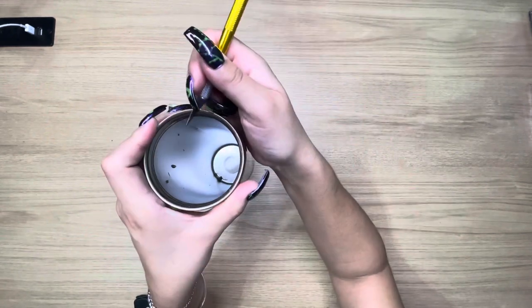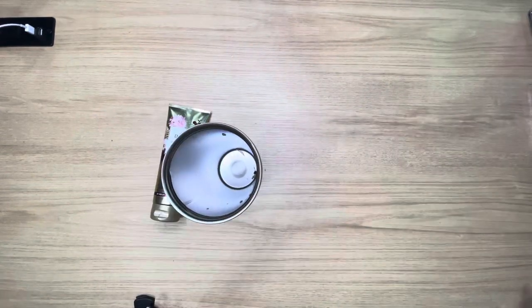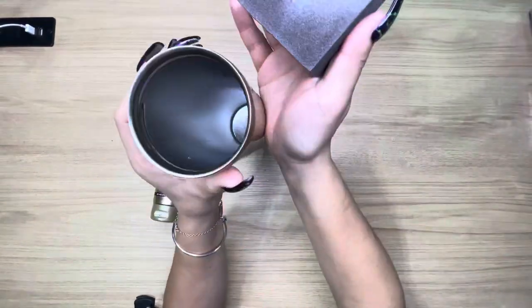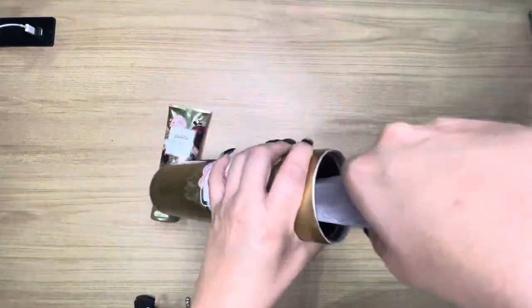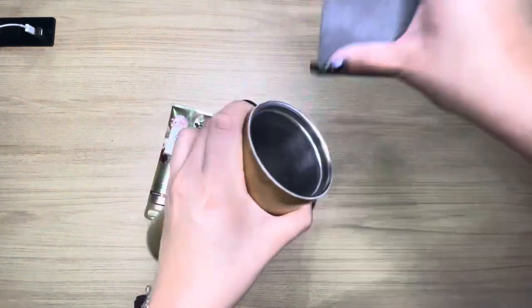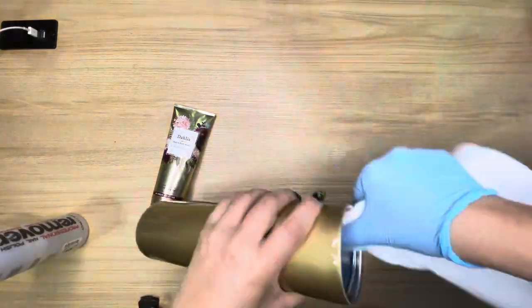And then at the very end, I came in with my X-Acto knife and I cleaned up the rim. Make sure that you are pointing your X-Acto knife into the tumbler so you don't cut one of your sausage fingers off, one of your booger hooks, because you're going to need those. You know what I'm saying? So I cut with my X-Acto knife, and then I take my sanding block, 100 grit from Amazon, and I just sand the very top to remove any residue. I do this very carefully, making sure I'm not getting any on the outside of the tumbler.